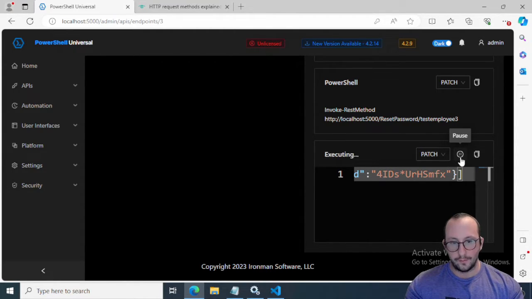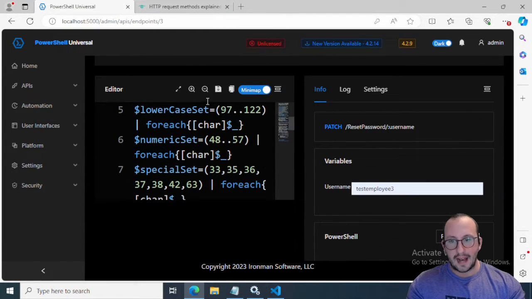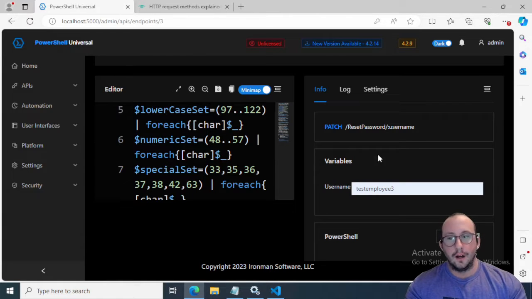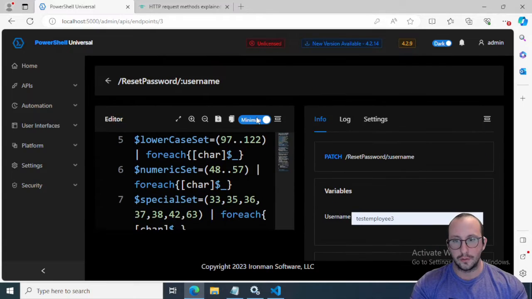So it works very, very well. You never really have to worry too much. Now you will get the odd error at times, because we haven't quite put in place yet that it requires the special set. That is up to you if you want to put that in there. All I literally do is hit run again and it creates a good password. So you can definitely add some extra intelligence in there to make sure that there is a special set. The chances of it not containing one, from what I've gathered, is fairly low. It really depends on what type of password policies you have in place. Most of the times, I've never really encountered too many issues. So all we want to do is hit save now, and let's go back.